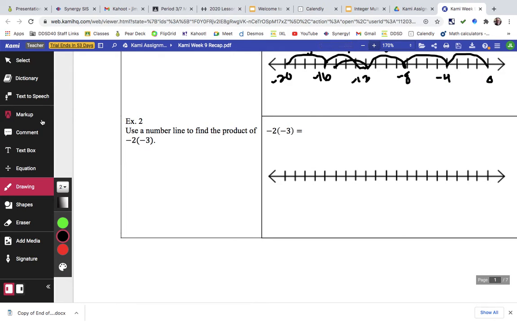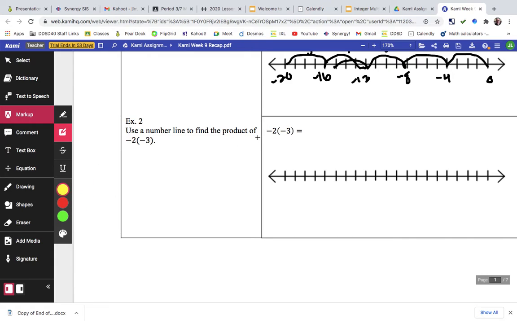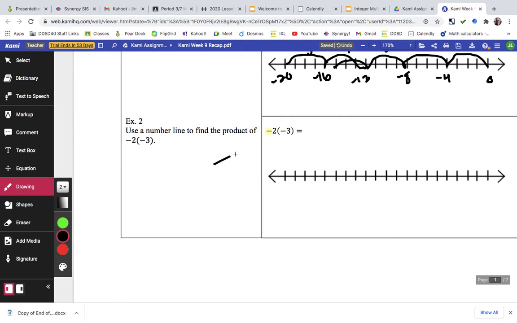I'm going to zoom in here because I'm going to take my highlighter and highlight just this leading negative and rename it as the opposite. So I want to think of that as the opposite. There was a very cheesy video that we watched yesterday, and the girl had a trick where she had a negative 4 on her hands, and then she magically separated it so it was negative 1 times 4. We can pull away the negative. We can separate that out. So I'm going to think of it as the opposite.